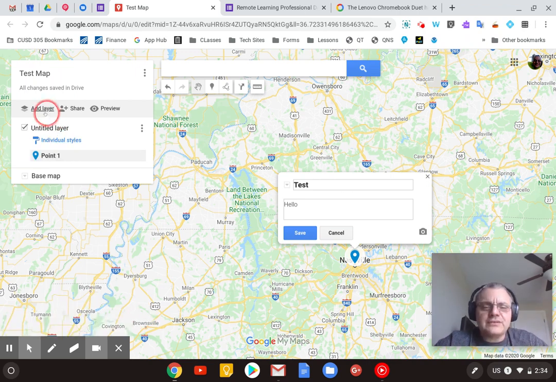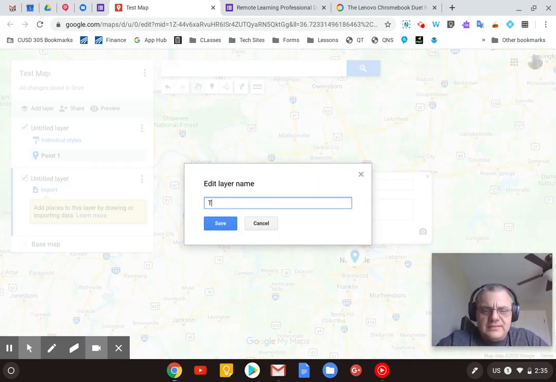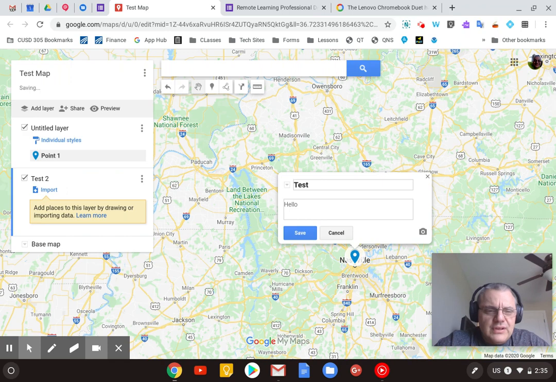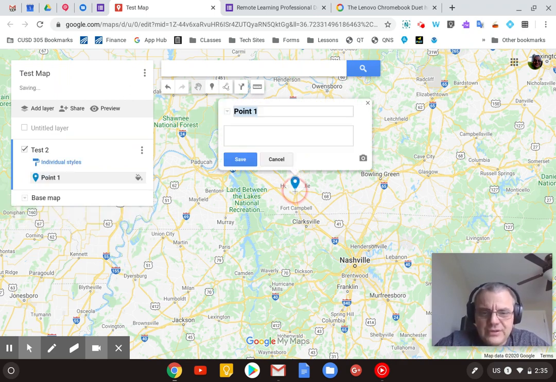The other thing with layers, so what layers is, let's say we're trying to show a war or something like that, and the two different sides and where they may be at different times. We can add a layer, and we can name this layer now test 2. Okay, so now both layers are showing. If I turn off this layer, and now I'll add a pin here. Remember, we were in Nashville. Now we're going to go to Hopkinsville. I can say test 2 point.